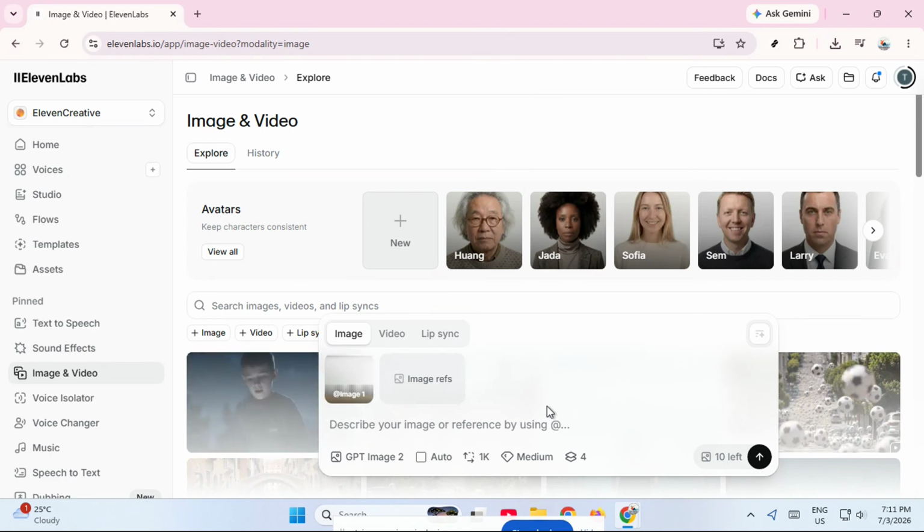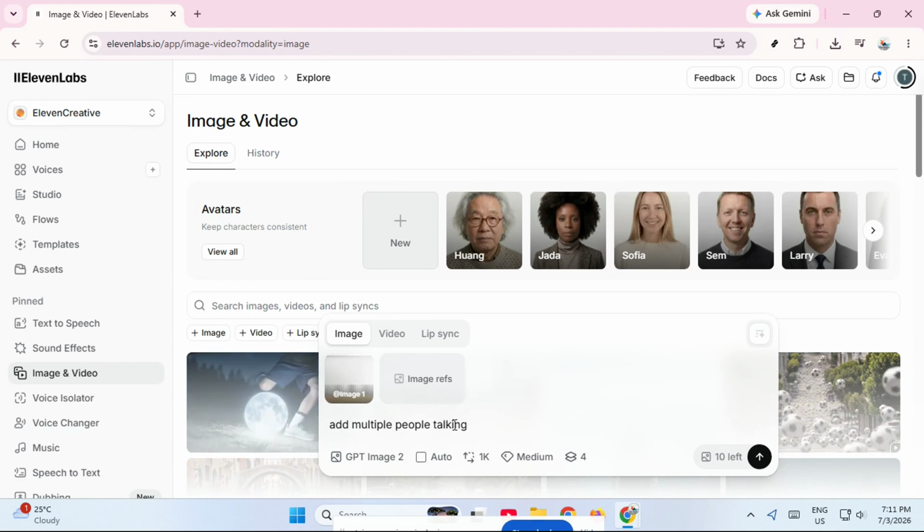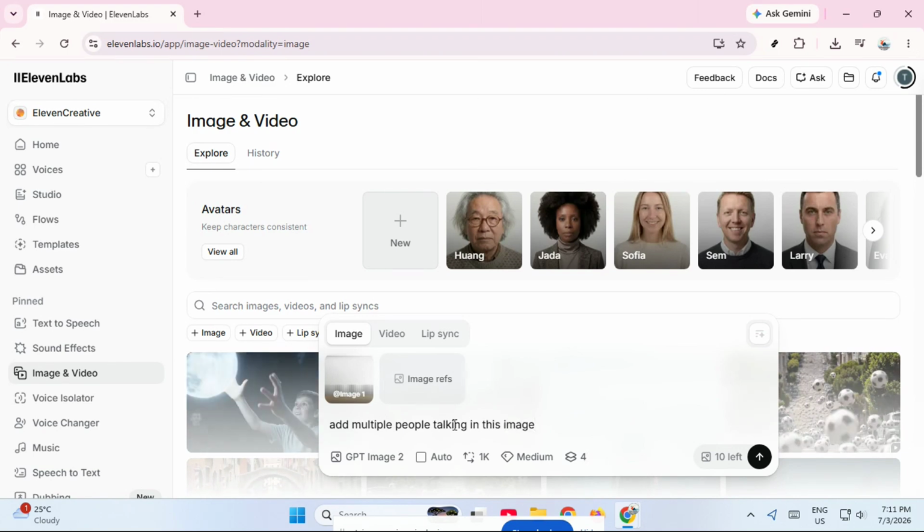Next, it's time to enter your prompt. This is where you describe the image you want in as much detail as possible. The more specific you are, the better the result usually is. You can include things like the subject, background, lighting, color palette, art style, mood, camera angle, and any important objects or details. For example, instead of just typing a city at night, you could say something like a futuristic city skyline at night with glowing neon signs, reflective streets, cinematic lighting, and a cyberpunk atmosphere. That kind of detail gives the AI much more to work with.